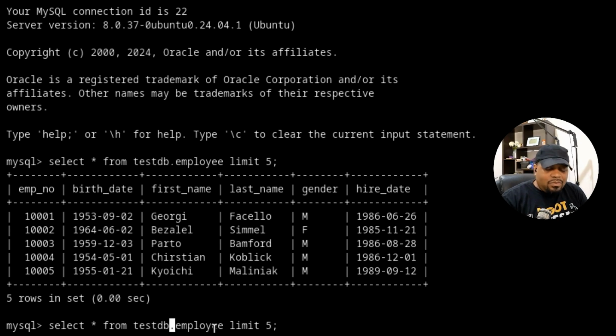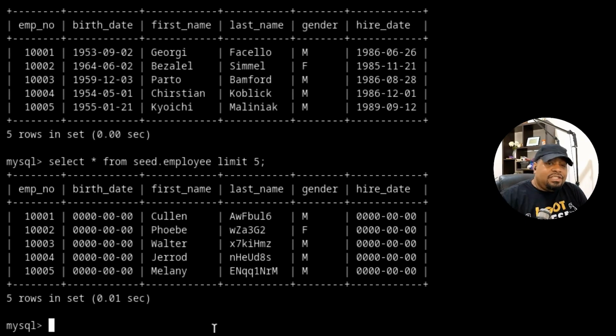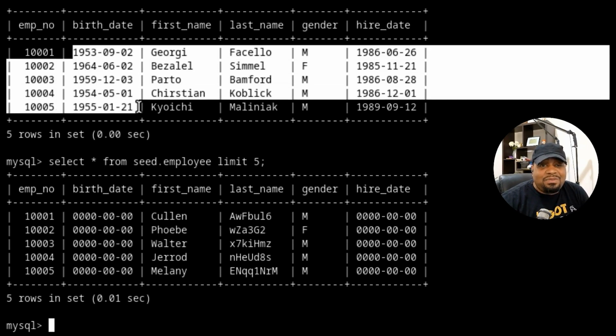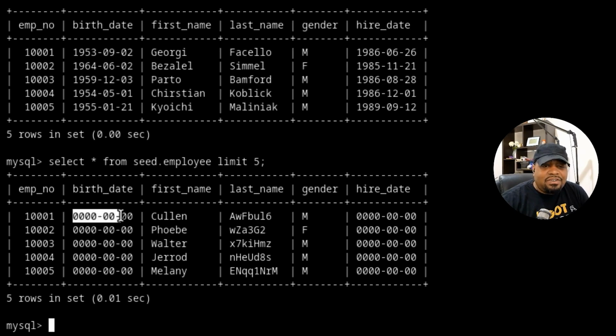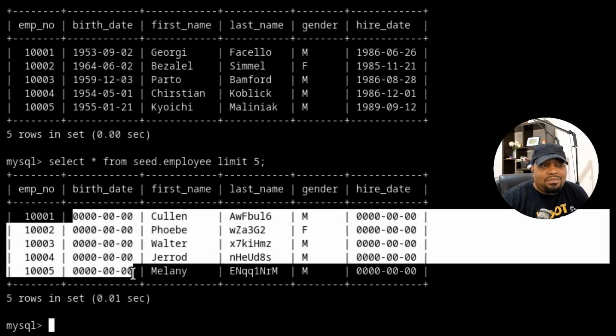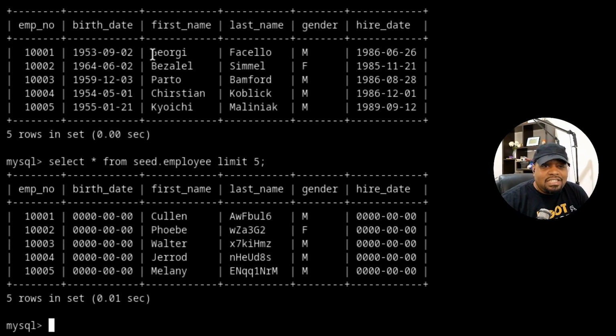Now let's check out the employees table that's in our seed database, or our testing environment, so to speak. And so that database name is seed, and it has created this table in the database with the same format and everything. But when we press enter, you'll see that certain things have been randomized. So like for instance, PII information, birthday. You don't want people's birth dates put out there, personal identifiable information. So I just went through and it shows you what I did within the configuration file. I had it change the name. So as you can see, Georgie is gone and it put Cullen in there, which is super cool.